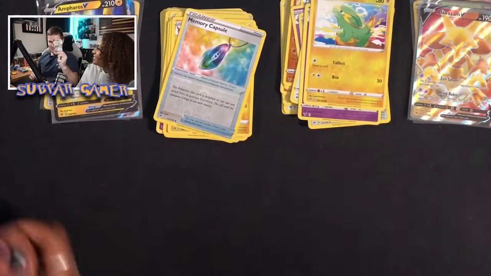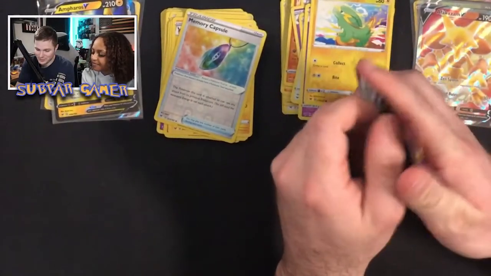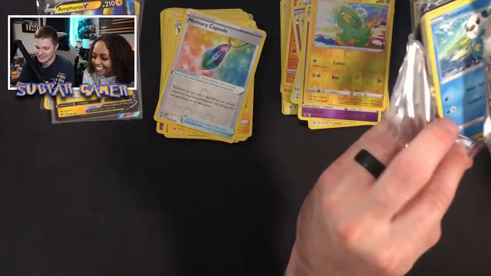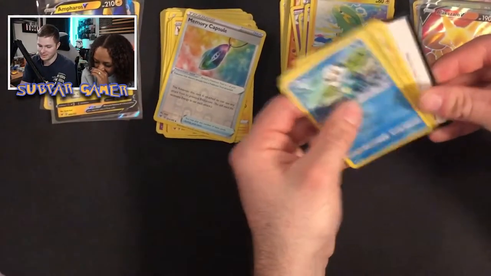All right. Last pack. Or Beetle, the one that you traded me. Ah, you're right. Can we get some last pack magic here?